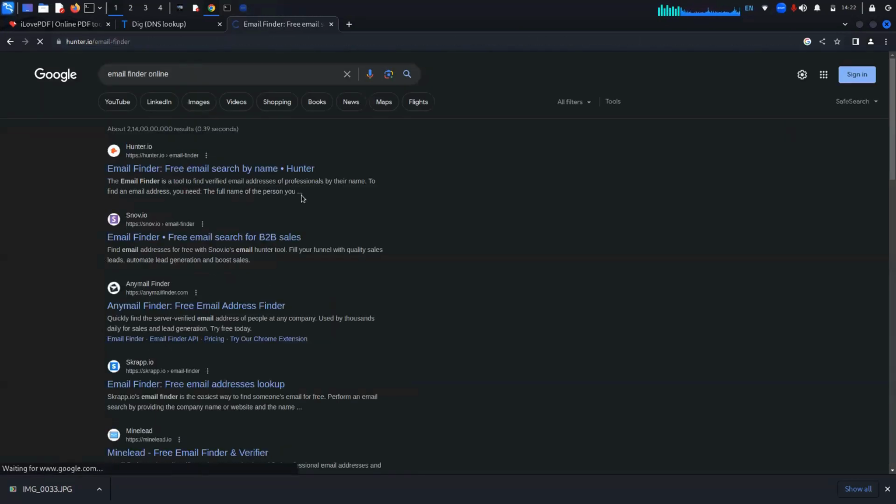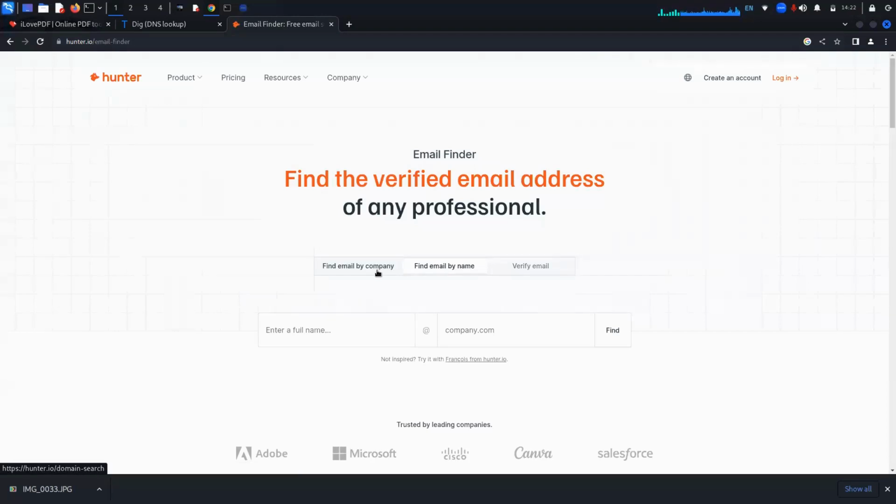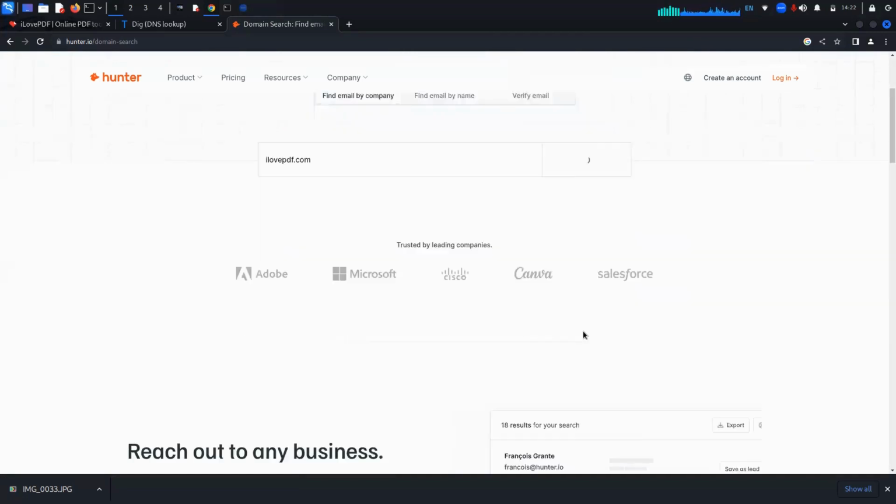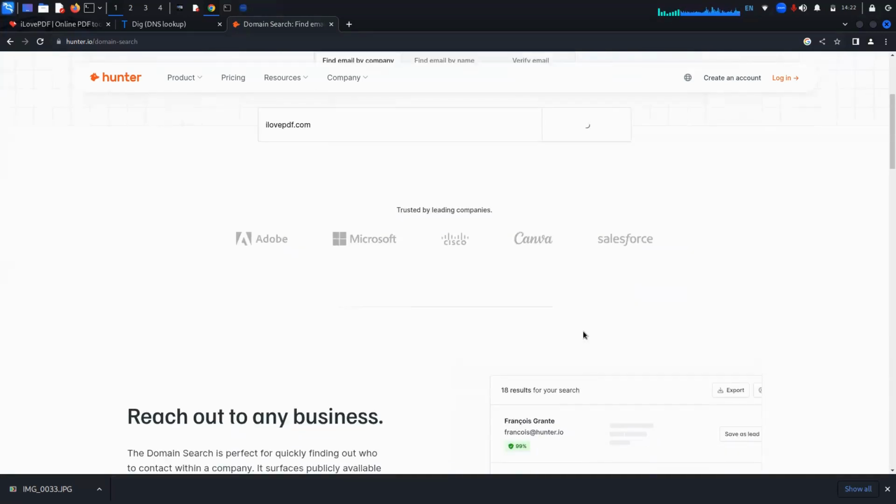Mail search system. Find email by company. Enter a domain name. Let's enter, say, the same thing itself. Find email addresses. Right, let's wait for that to complete.